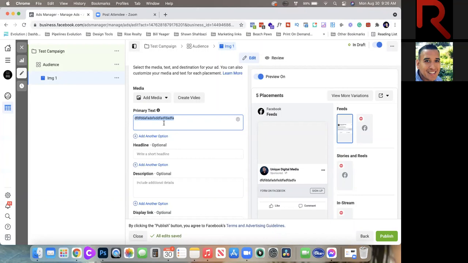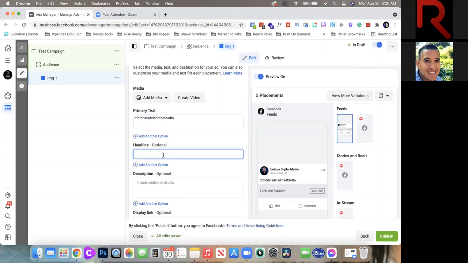You want to entice them to click, because you want to leave it open. You don't want to solve the problem in the ad. You want to get them to click. That's the number 1 thing. When they click on it, that's where you're going to try to give them the solution, give them what they're going to get. Because when you get those clicks, number 1, your ad costs are going to go down. Number 2, you're actually going to have a better chance of getting opt-ins because people are interested. You've got to give them the hook, and then build the story to present the offer. So think about that when you write your primary text.